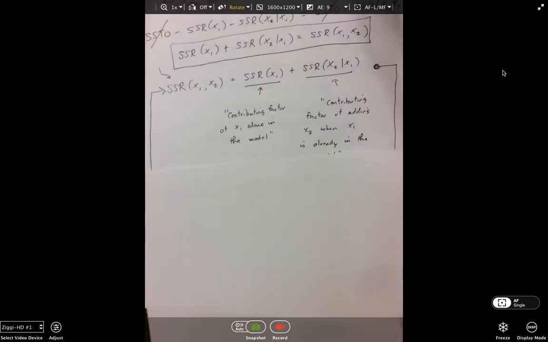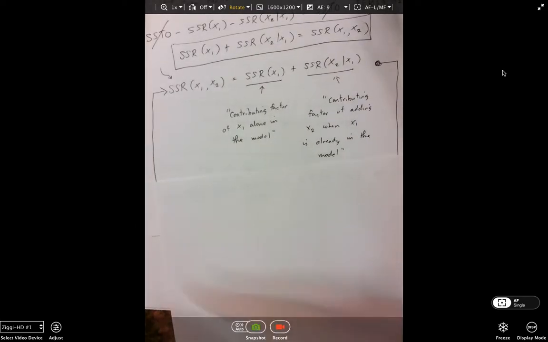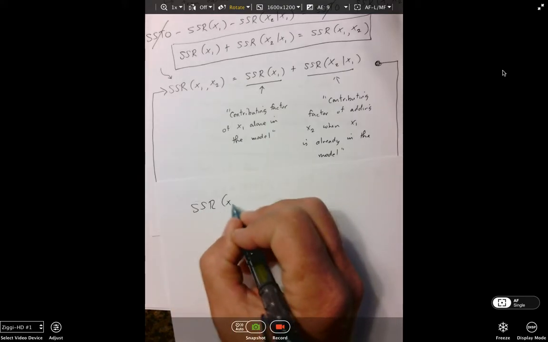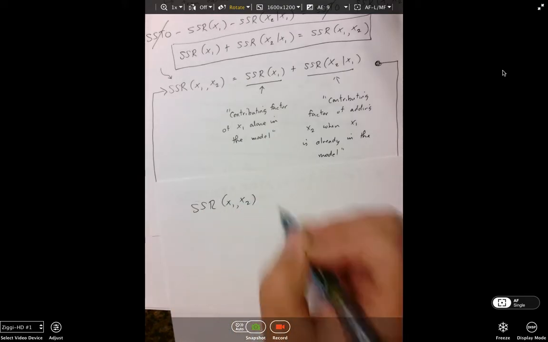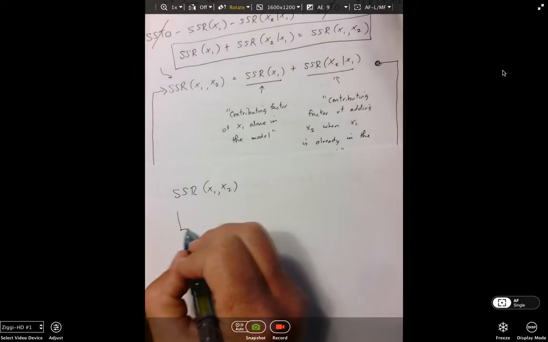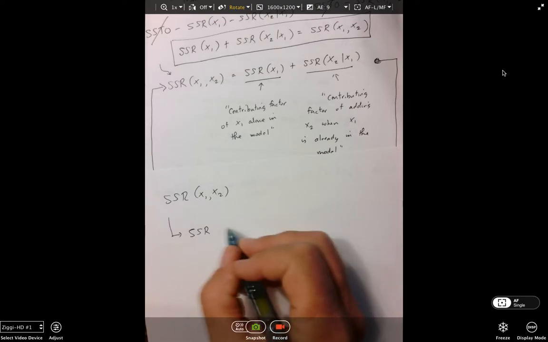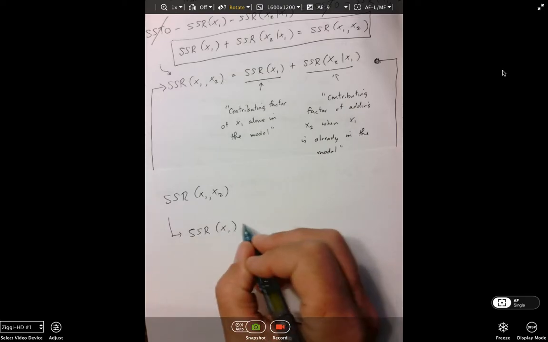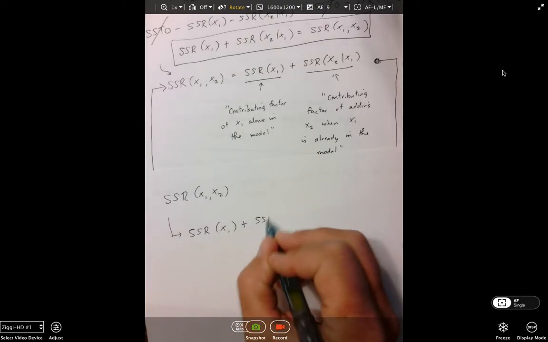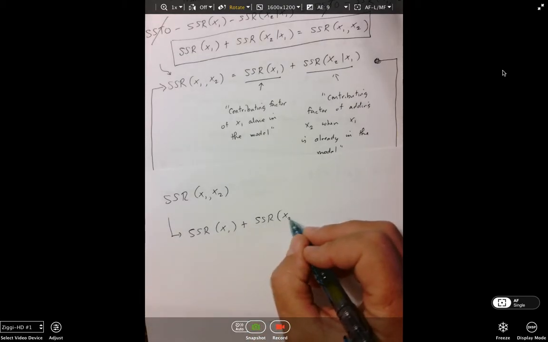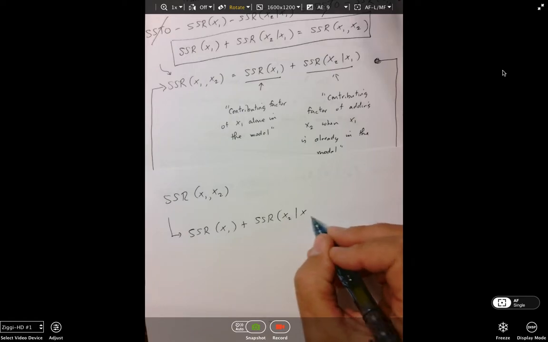So I want to look at the sum of squares for the regression of x1, x2, and I want to show that that can be the same thing as the sum of squares for the regression of x1 plus the sum of squares for the regression when I have x1 in my model and I add x2.